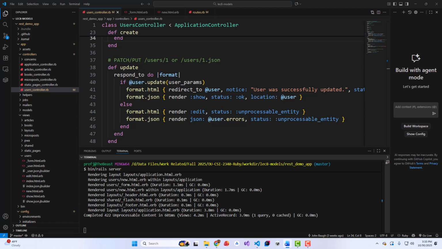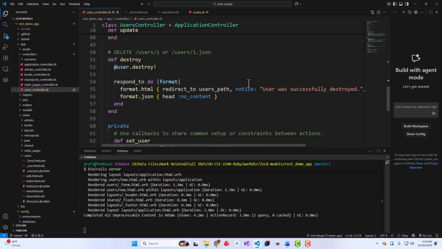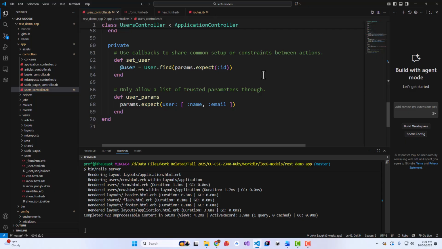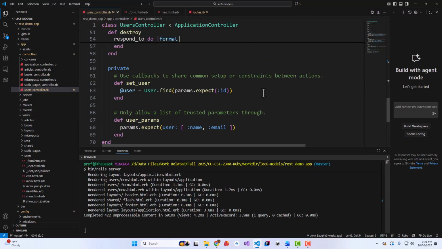But I also have to make a slight modification. This is something that I noticed last time. We got to add some stuff too, but in set user, we don't need this to say params.expect. It should actually be like an array-based syntax with square brackets, and the ID should go in there.